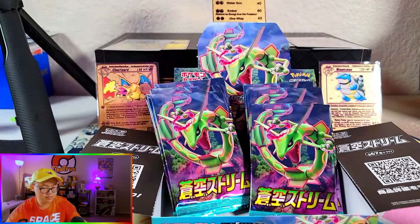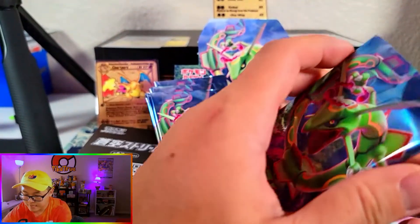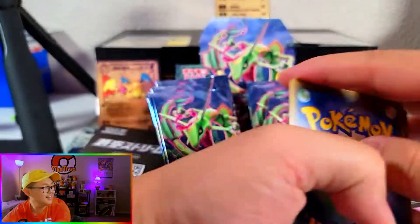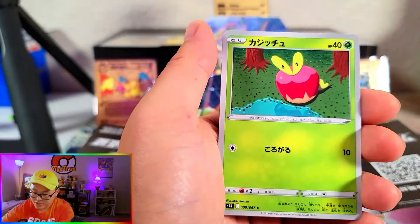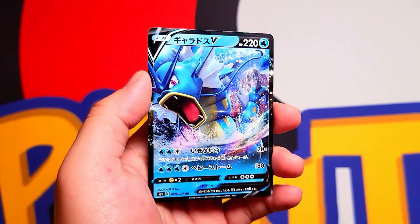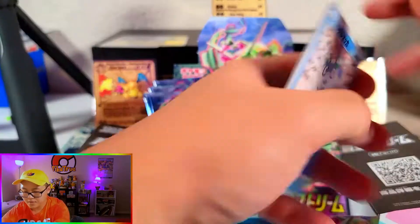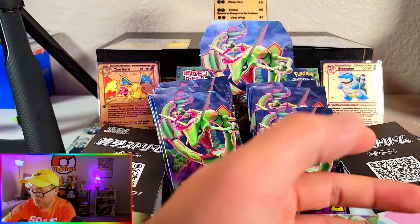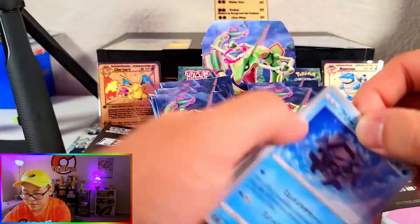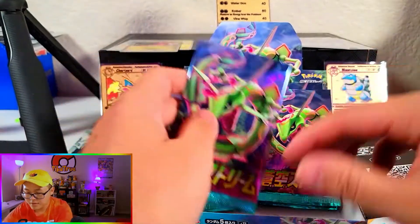Flapple. I wonder why they did away with the code cards — not that we were using them here in the States. Mrs. PikaTru is sitting back there giving me tips saying just go through it. She's got a good point. Gyarados V! But I feel like I'm already going through it pretty fast. I'll take her advice. Ooh, it's a silver border. Toy catcher. It's crazy how Skystream and Towering Perfection weren't out that long ago. Ooh, a holo — Regidrago. Cool, the Regis are cool. And then all of a sudden Evolving Skies is out this month — the pre-release and everything. It's cool to see these sets come out not too long after each other.